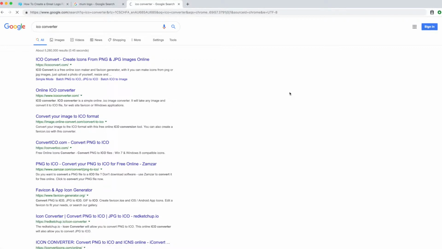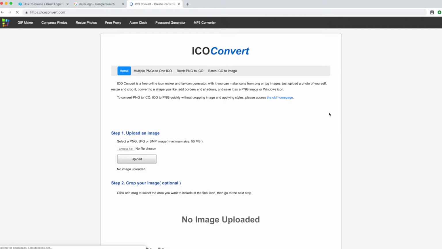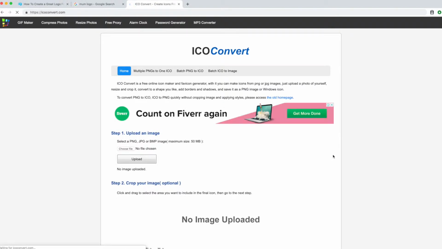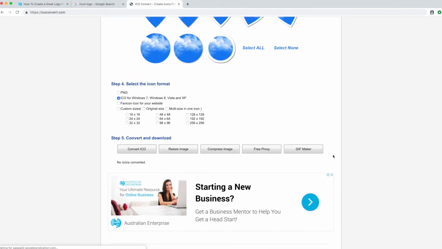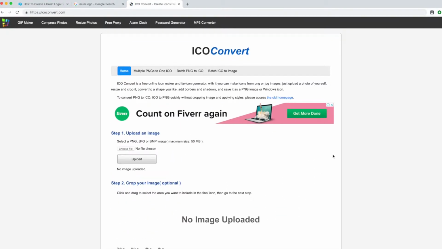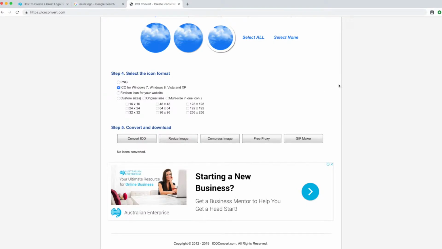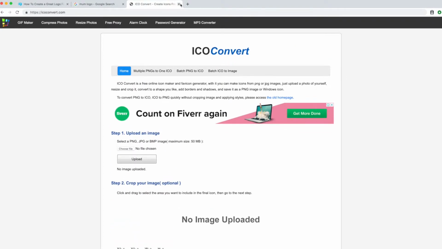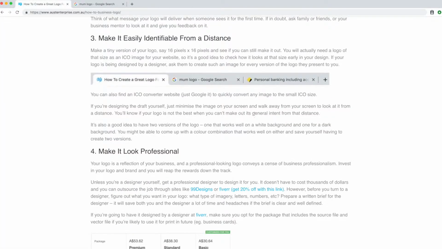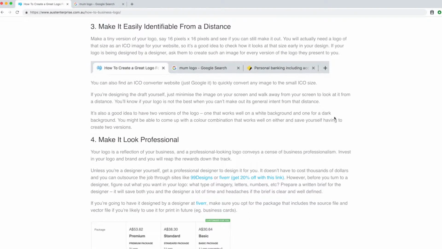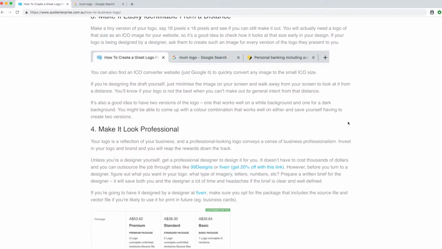Take an image and convert it to 16 by 16 and just see what that's going to look like in small format. So something like this, you would upload your logo and then set it to 16 by 16. Okay, so that's what you want to try and achieve, a logo that's easily recognizable even in small format.